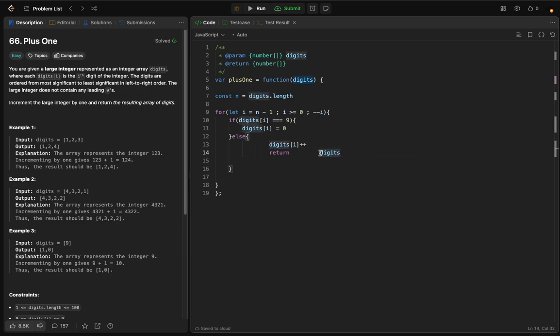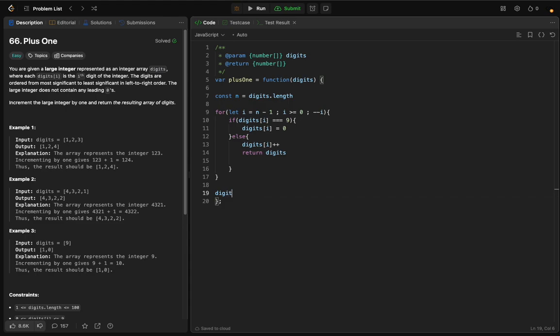Okay, so let me just make this a bit more beautiful. Okay, let's see right now. Everything works, but we talked before about the specific condition when the whole array is full of 9s. So what should we do here? Let's go out of the loop. The full array was full of 9s, so we didn't return anything. So if we reach this area of code right now, that means all the array was full of 9s. So what will we do?